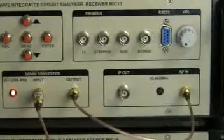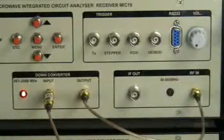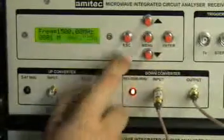We can interrupt the uploading. The instrument has come back on. We start running the instrument again. We can also change the measurement units.